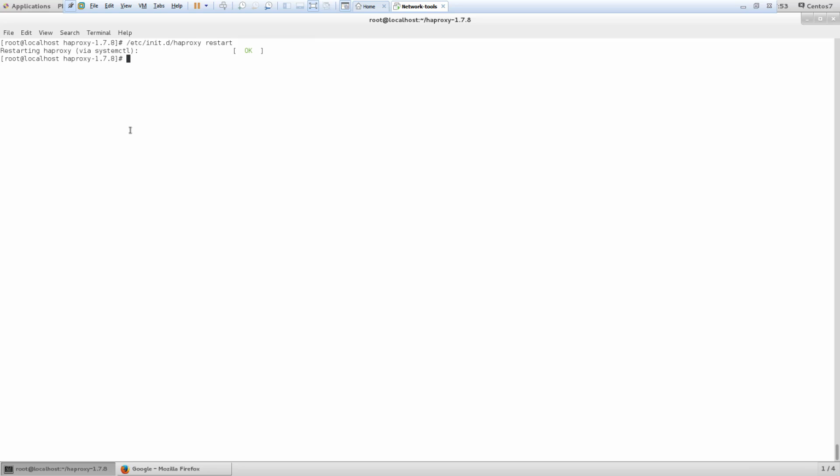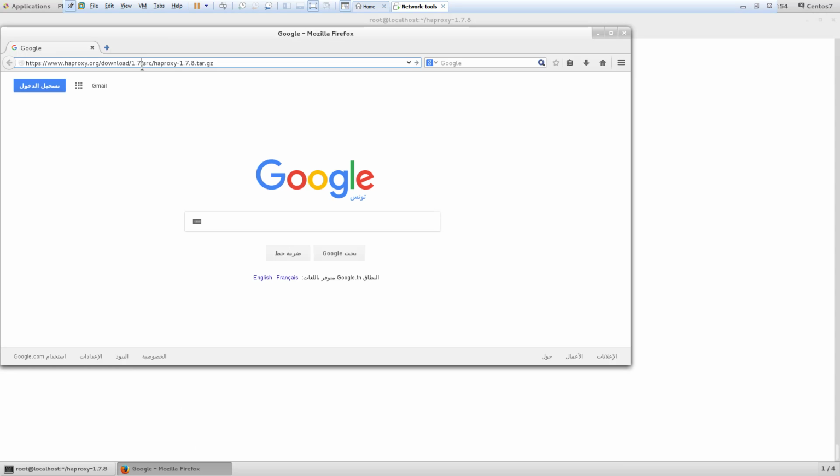The stats parameter in your configuration enables the statistics page at the defined address, which is your HAProxy stats. So try to enter on this.